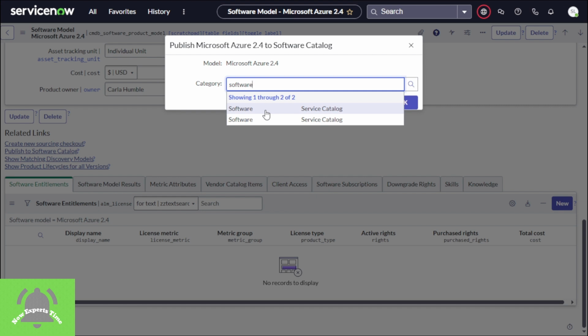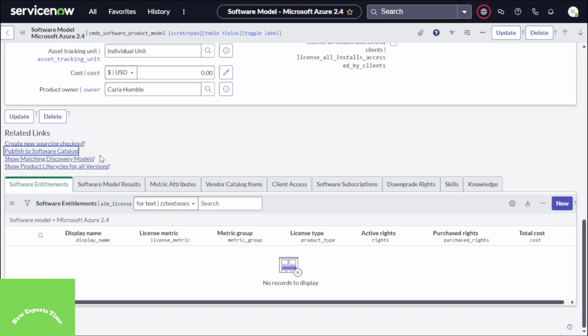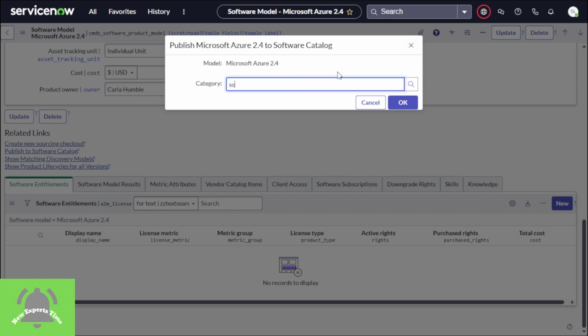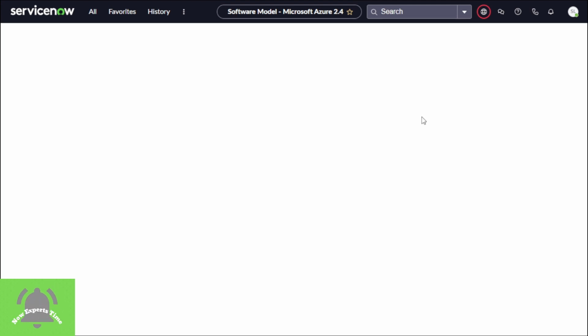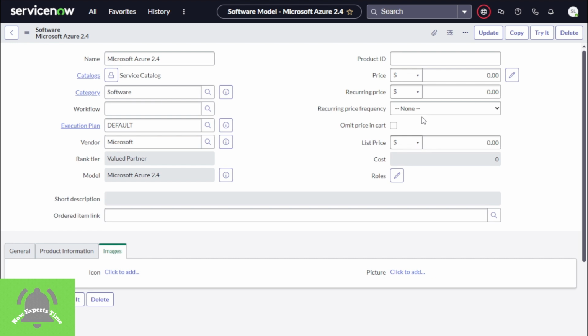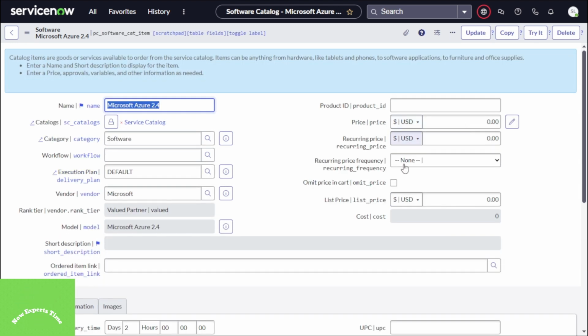You can take any one. Similarly you can take the other item also. Click OK. Once you click OK, it will convert that model into a software catalog.